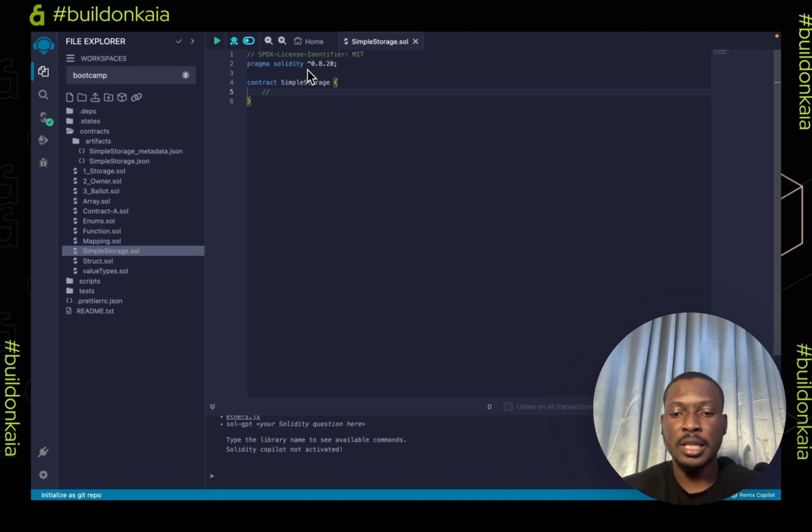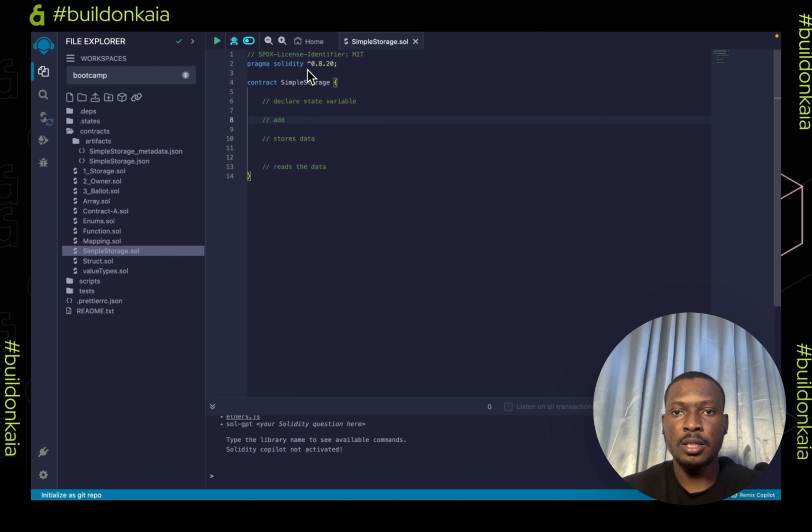First thing we want to declare is a function that stores data, and also a function that reads the data. Okay, so before we write these functions, we also want to declare the state variable, right?